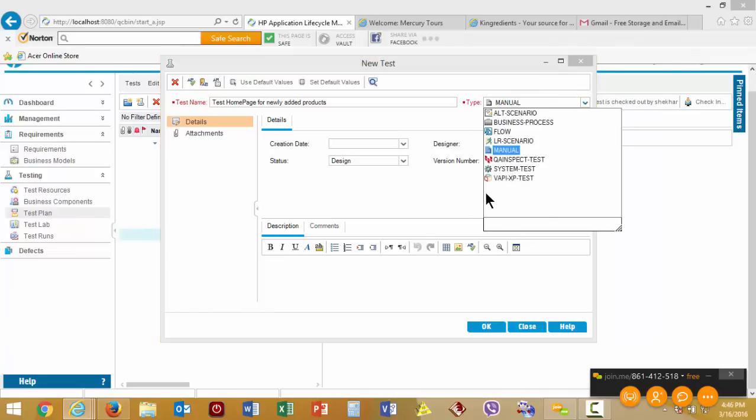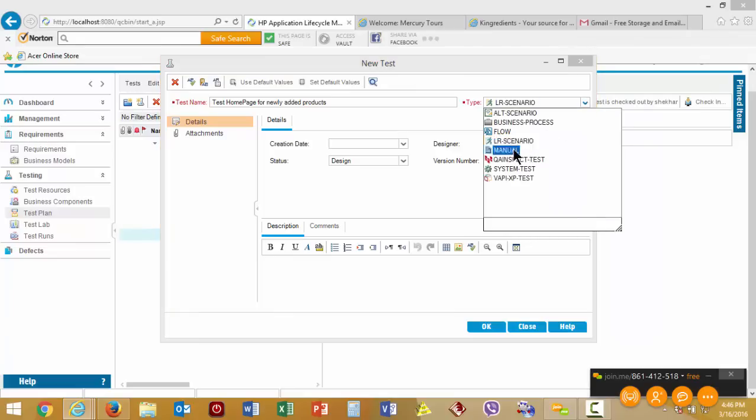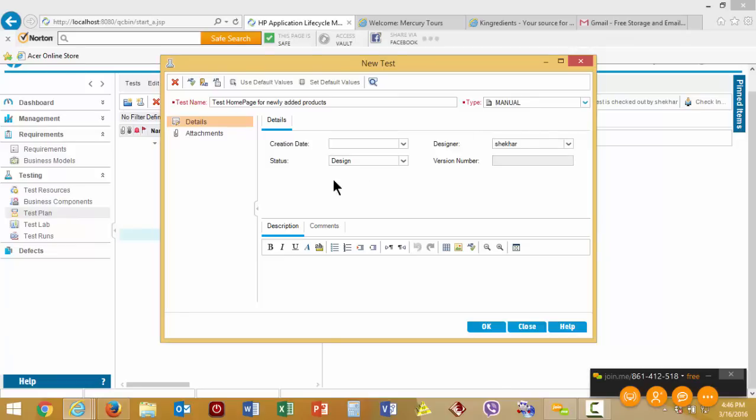So in the next class, I will try to install the UFT demo, and I will show you how the UFT will be visible here. So you can choose what kind of test. If it's an automation test, you choose the UFT option, or QTP option, whatever is available. Or if you want, you have the load runner scenario, so you can choose load runner, if it's performance testing. So right now we'll just set it as manual test, because we're gonna do it manually.